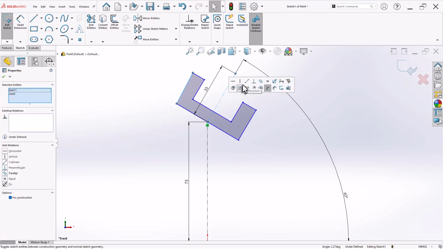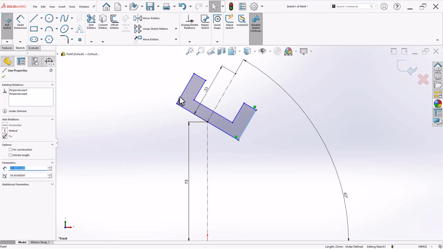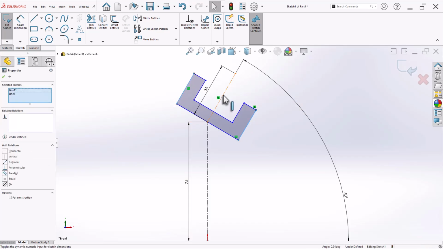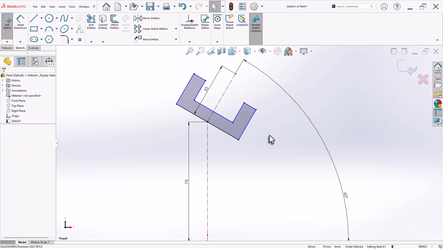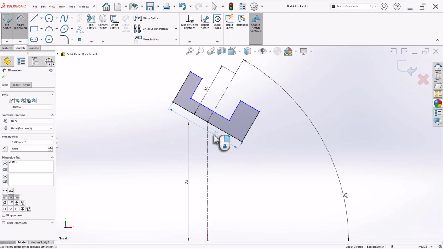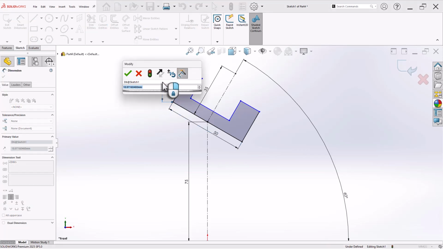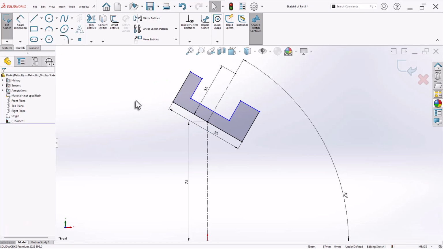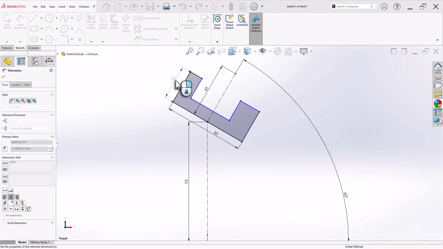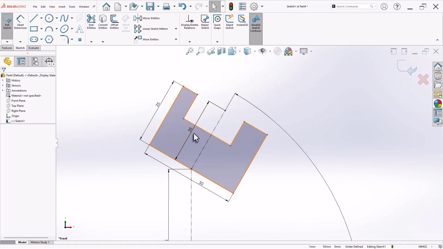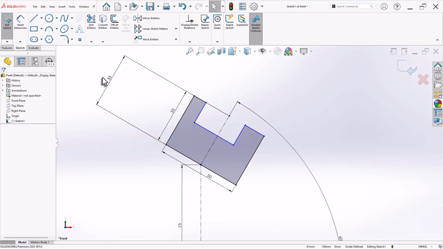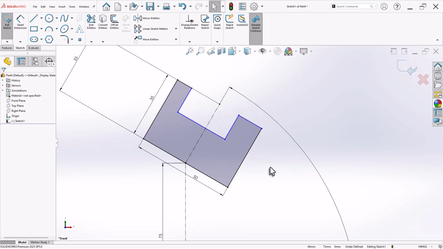Now let's draw midpoint line here. This should be parallel to center line. They must be symmetric above. Now let's add the dimensions. So overall dimension is 50. Height is, let's cancel this. Now height is 35. I want you to ignore these 35 dimensions. It is just used for sizing the center line. It has nothing to do with any change in feature.